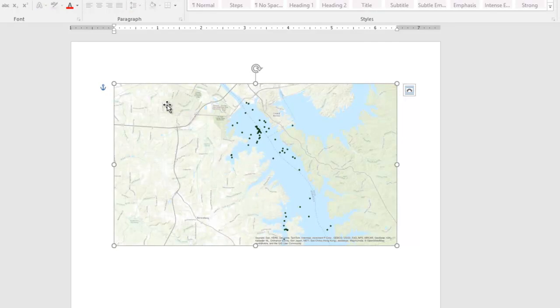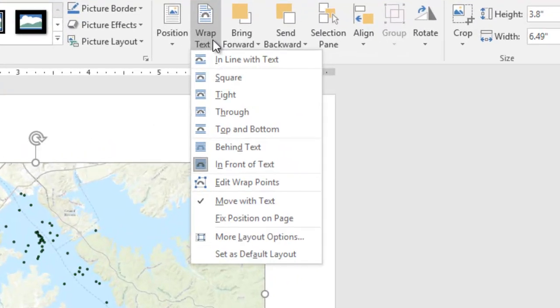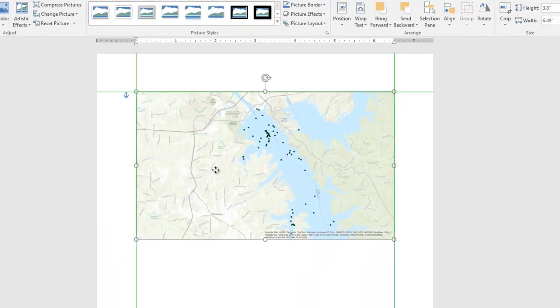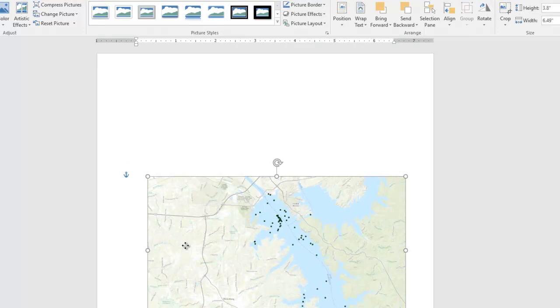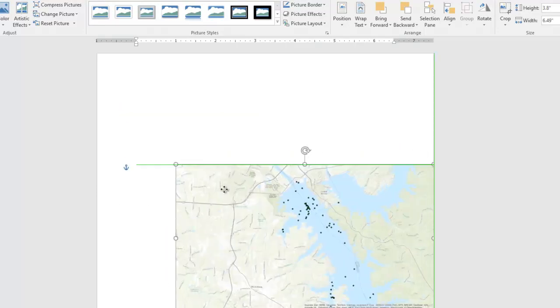Well, that seems very simple, but here's the subtlety you need to understand. While the picture's selected, I'm going to go to Format, and I'm going to look at Wrap Text. And you see that my picture sits in front of text. I think that is the best setting, because it means that I can drag it and set it, and wherever I put it, it's just going to sit there.